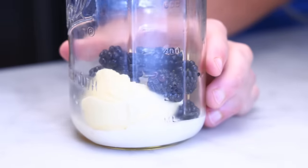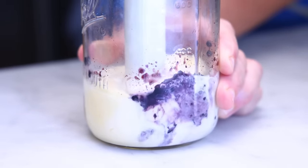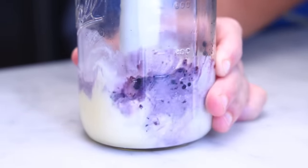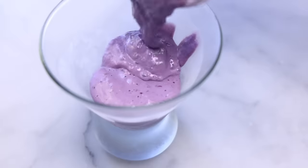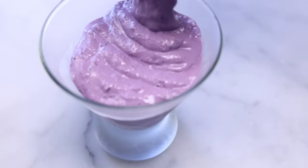I see you. Not only is this big mason jar the perfect dimensions, but that tapered lip at the top works as a splatter guard. And because this is headed into a merely 8-ounce glass, we can fill it all the way to the top, which looks a lot nicer.